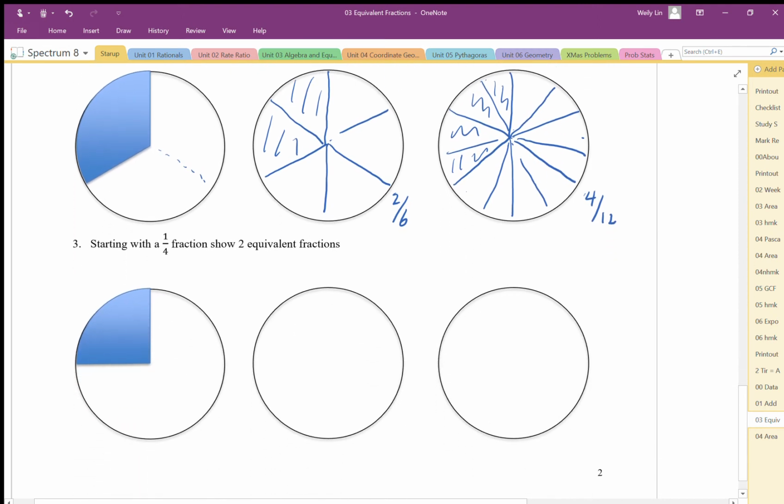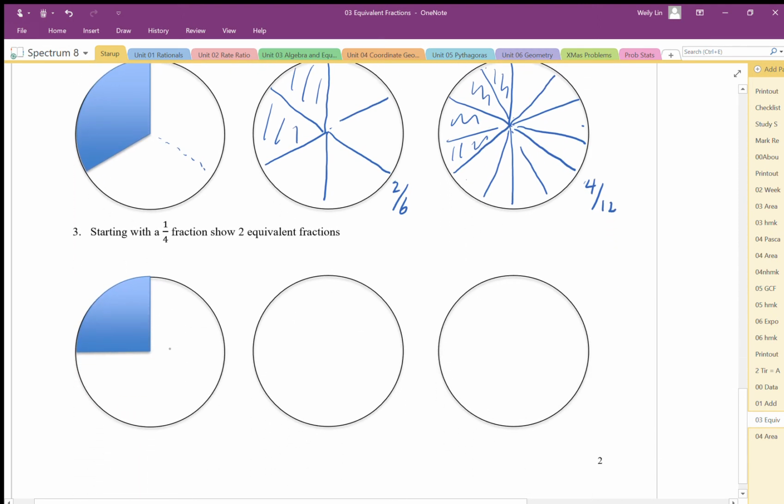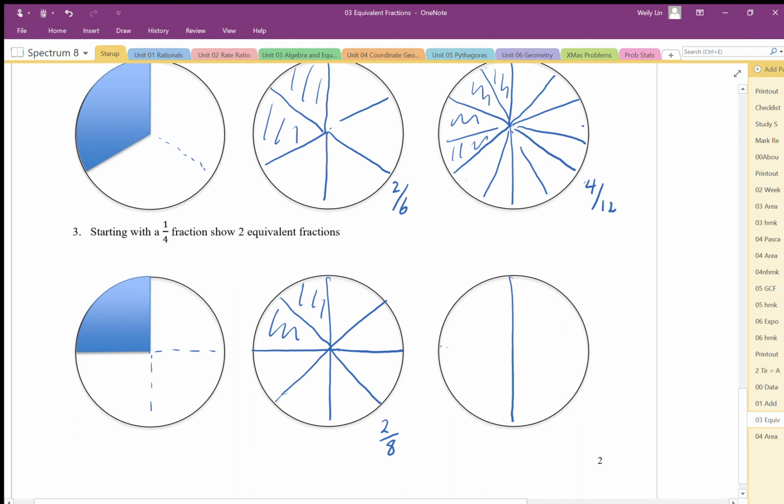Okay, and then finally here I have got a 1/4 fraction. Again, if you want to draw in the 1/4, okay, I can do these pieces into groups of 2. So I end up with 2 parts shaded out of 8 parts whole. That's equivalent to 1/4. Okay, and I can do this into the 1/4 parts. I can do this in groups of 3. I can do it like that.